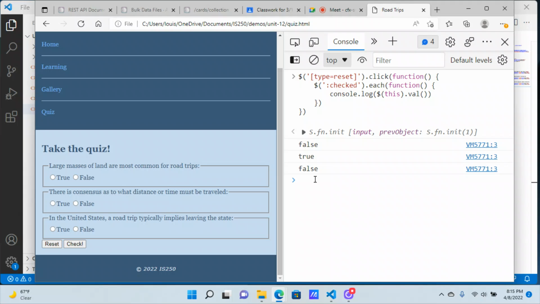Not all of it, but quite a bit of it is about grabbing user data either through click events or through form inputs, grabbing the data from them and then updating their interface in some way. That all happens on the front end. It happens in the browser, and most of it does not require any communication with the back end, with the server, with the database, or anything like that.